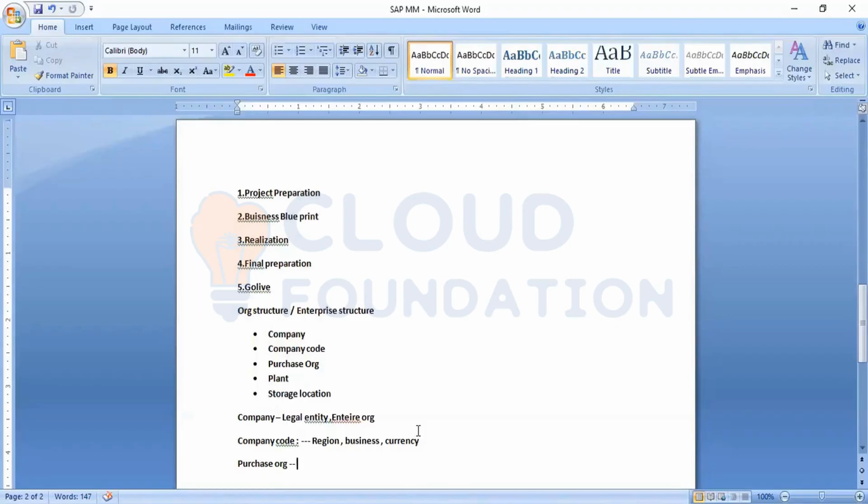The purchasing department is one of the entities that deals with the procurement of material, the negotiations on the particular material, and the product delivery. All those things can be handled by the purchase organization. These purchase organizations can be plant specific, cross plant, or central purchase.